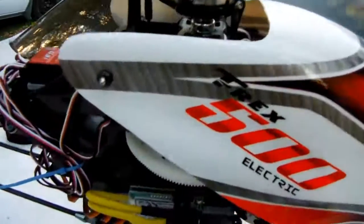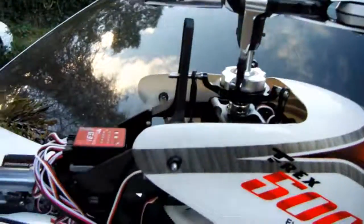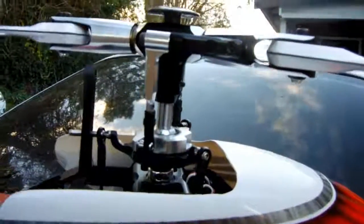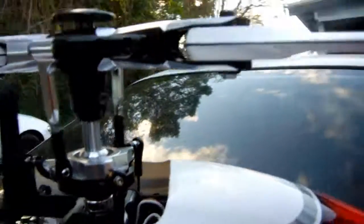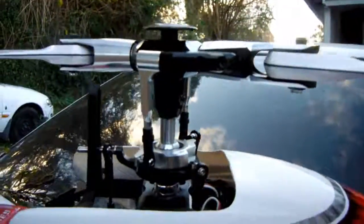G'day guys, Hector back again. I just finished doing a DFC flybarless conversion on my 500. I'm running the 500 DFC flybarless head from Hobby King. Of course, I'm running line shafts and take every single bit apart and Loctite it.